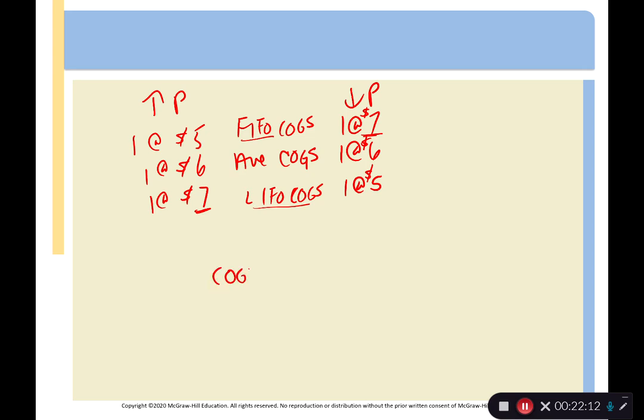So cost of goods sold has an opposite relationship with gross profit, net income, taxes, and ending inventory. So what does that mean? Well, it means if I'm asking you which method gives me the highest gross profit, if I want gross profit high, it means I need cost of goods sold low. Then I can go and use this cheat chart. So in a period of rising prices, which method is going to give me the highest gross profit? The one that gives me the lowest cost of goods sold. The low is 5, so that corresponds with FIFO in a period of rising prices.